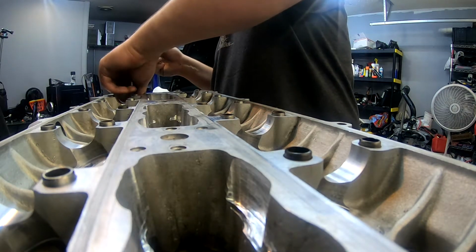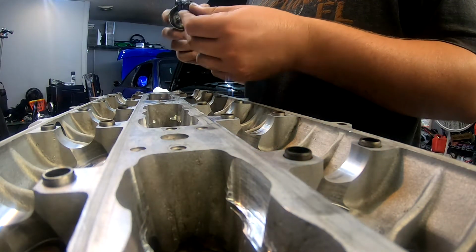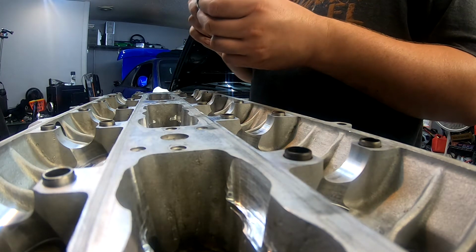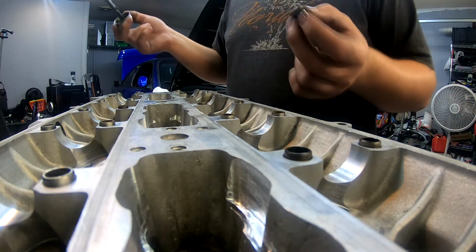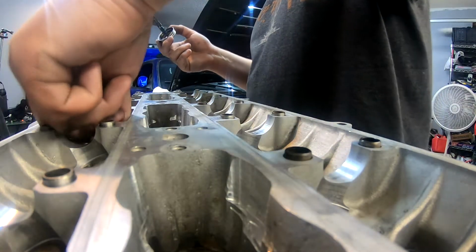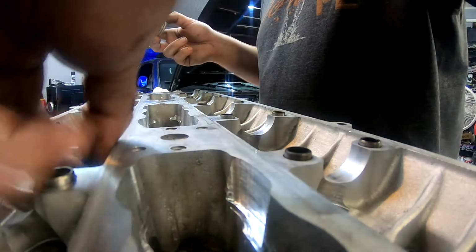So if you put a lubricant on there, you're going to risk over torquing something, because it was supposed to be torqued dry to, let's say, 20 foot-pounds, but with lubricant on there, it gives it a possibility of going up to like 30, 40 foot-pounds, and that's probably an exaggeration, but if everything needs to be exact, it needs to be exact. ARP specifies that this has to be wet, so that's why we're doing this.